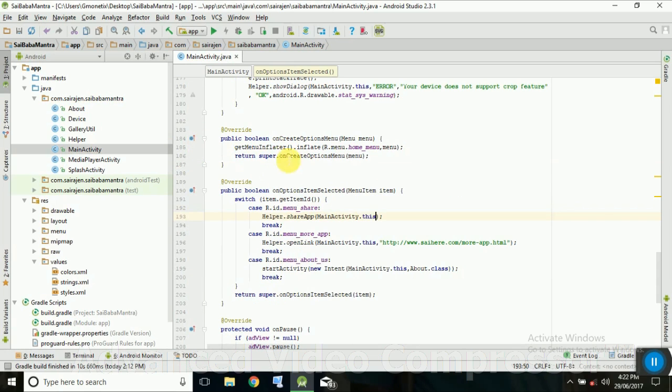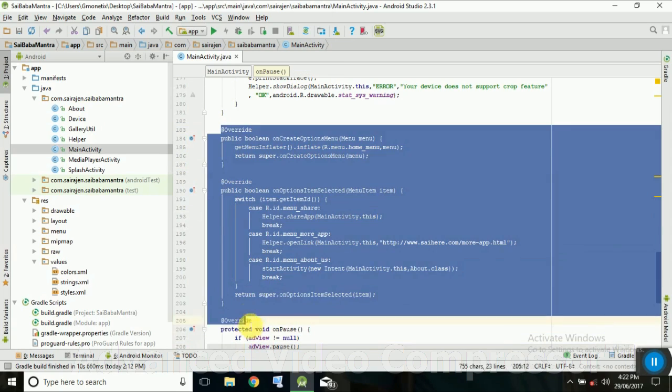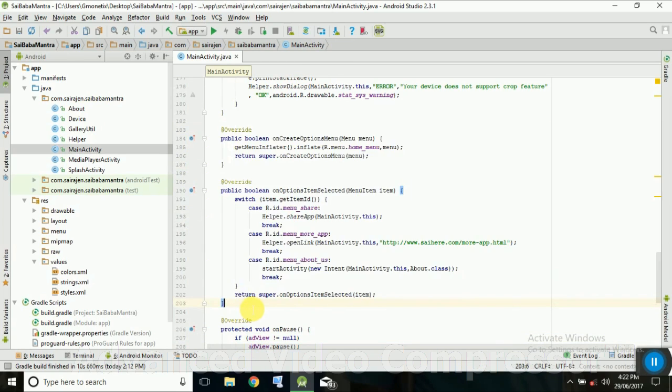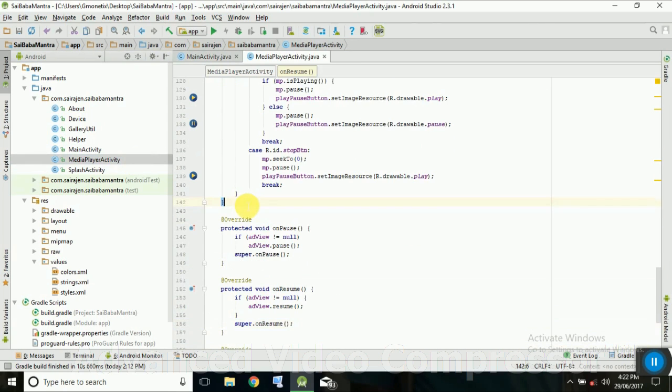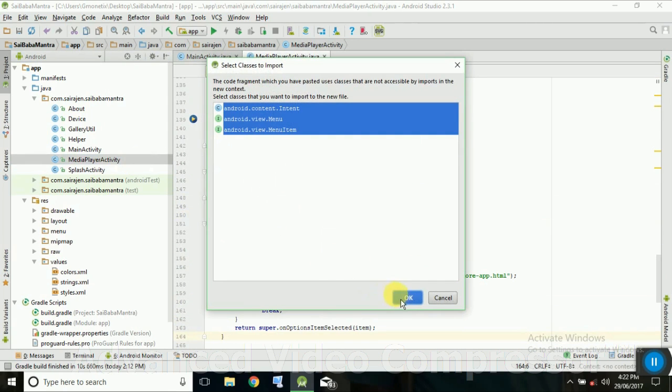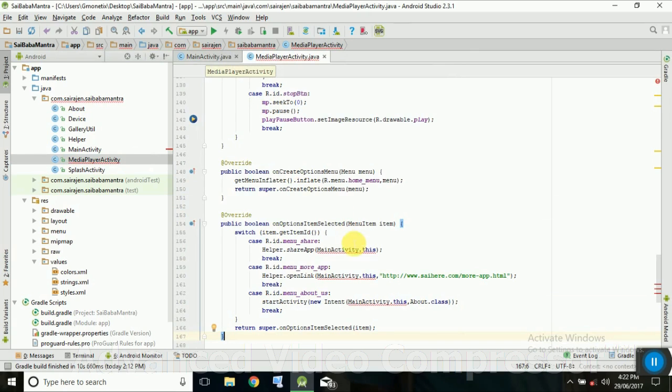Okay, we need to copy these two overriding methods to media player activity, because we'll be showing this menu in the media player activity class also.